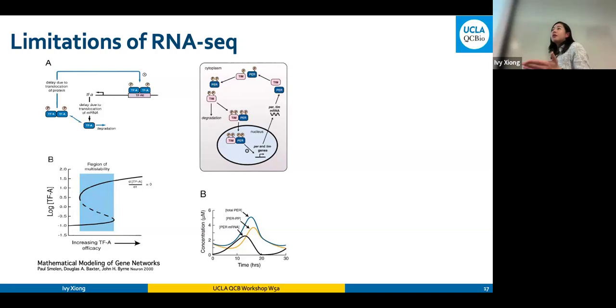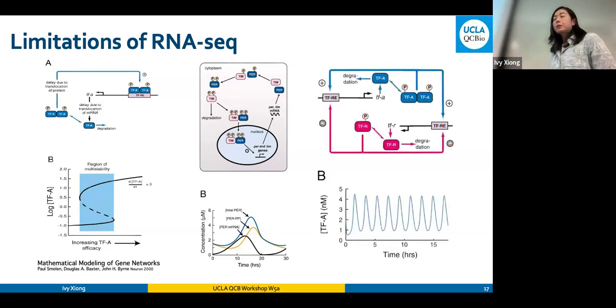So if we know that the gene expression we are interested in is highly dynamic, bulk RNA-seq will be very limited in terms of what kind of information it's capturing, and if needed, you might want to capture different time points in a sequential manner.